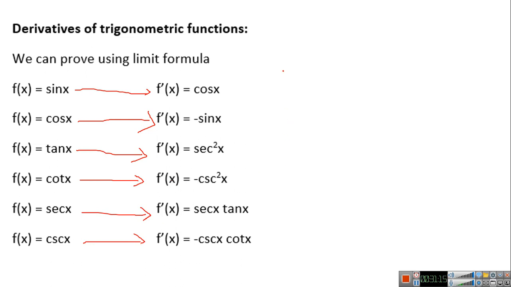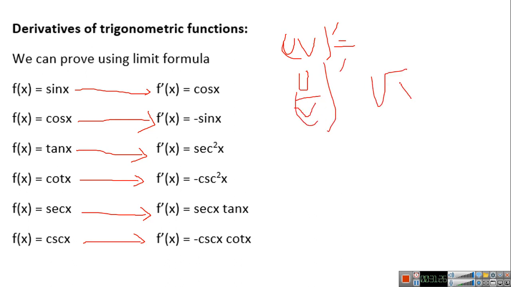So what do you need to memorize? You need to memorize these, and with the uv derivative, we said is u prime v plus v prime u. You have u over v, and you have the radical x, 1 over 2 radical x. You have 1 over x, minus 1 over x squared. You have ax^n, it's n a x^(n-1). So you need to memorize these. Don't forget that ax is a, and derivative of a constant is 0. So these are the formulas. You must write them in front of you. You need to memorize them so that you can do the derivative without any mistake.